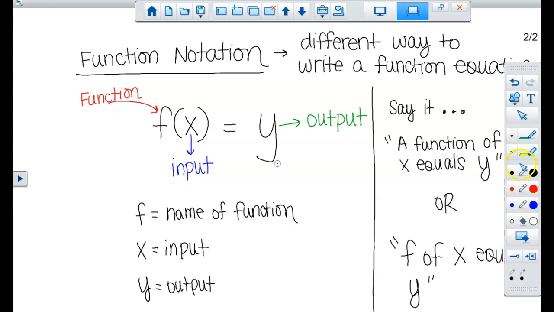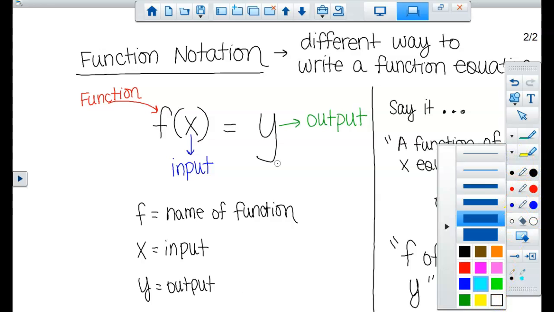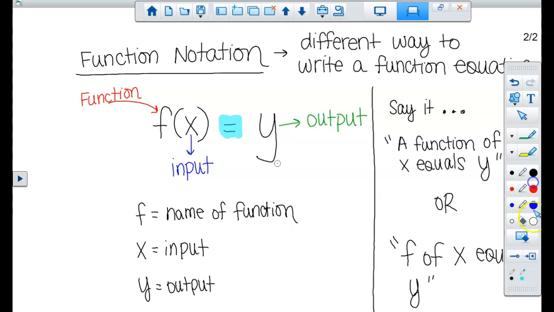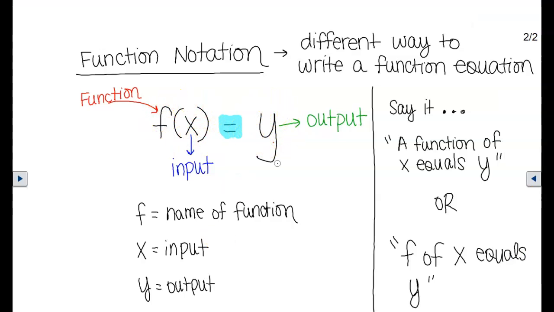But here is the important thing that I want you to notice about this statement that we have over here on the board. When we see that equal sign, then what we're saying is that what we see on this side is exactly the same as what we see on this side. So these two are the same, which means that one can replace the other.